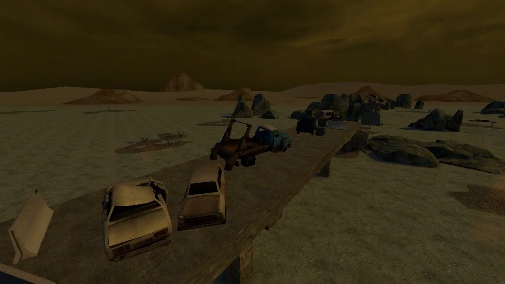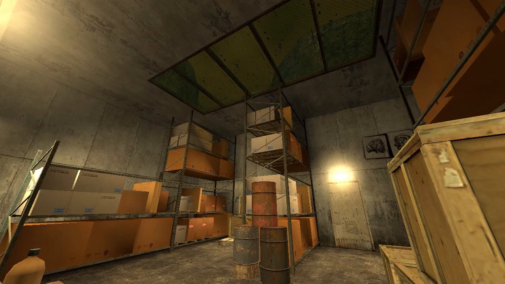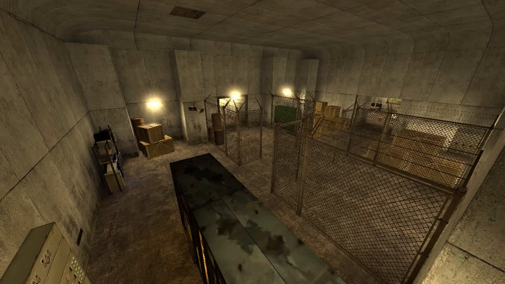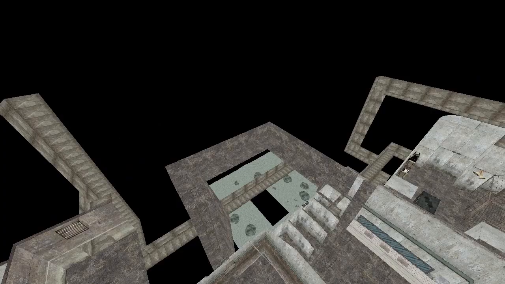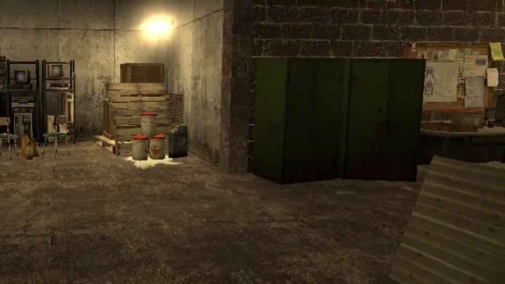There's also some destroyed roads with vehicles on them, and of course you got your various entrances to the underground section of the map. Speaking of which, the bunker is probably the highlight of this map, with a pretty intricate ventilation system that you can crawl around in, and a pretty high amount of detail in just about every single one of the rooms in the bunker.